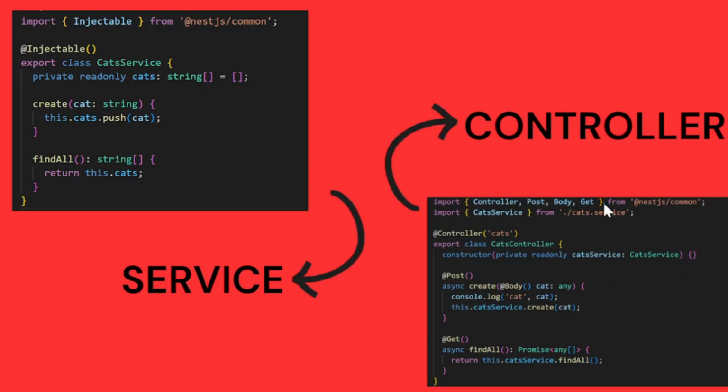There are two other ways for dependency injection which we will be learning later on, but you need to understand that dependency injection means to create dependent objects outside of a class and provide those objects to a class through different ways. What we did here is that we created whatever we needed in our services with Injectable, and then we provided this with the help of our constructor. So you can say that I injected the cat service into my controller through my constructor. This way the dependency was injected into a controller.